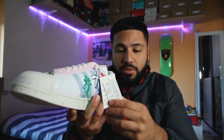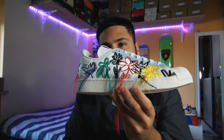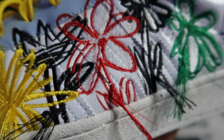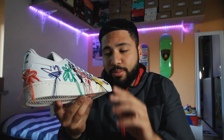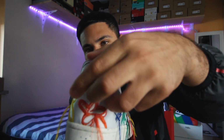It is really special. So on the right side of the shoe, we got the two hanging tags over here, the usual from Adidas. On the outside of the shoe, we got the crazy flowers going on. I'm just gonna cut the tags in a minute, because I don't want them hanging under the shoe, which I might regret, but let's try and do it. On the back, we also got a flower, and what I like about it is it's not the usual Superstar. We have an extra part over here with the Adidas logo on the back.